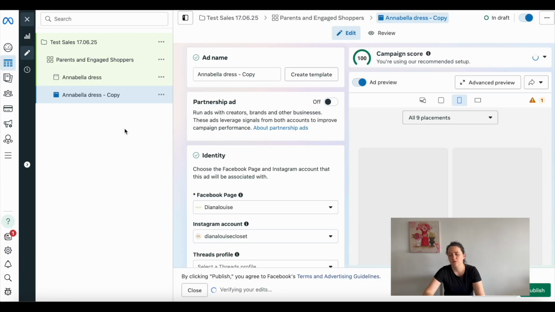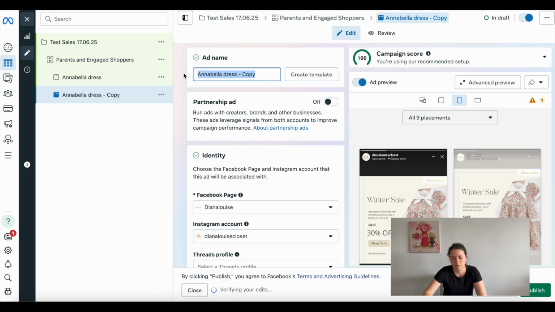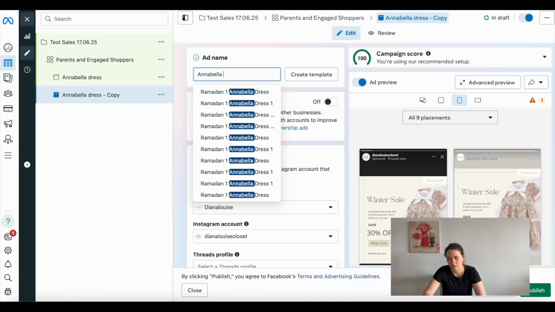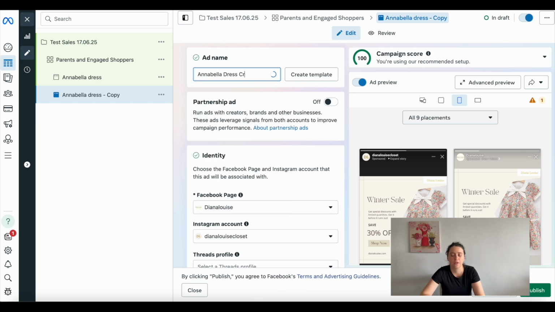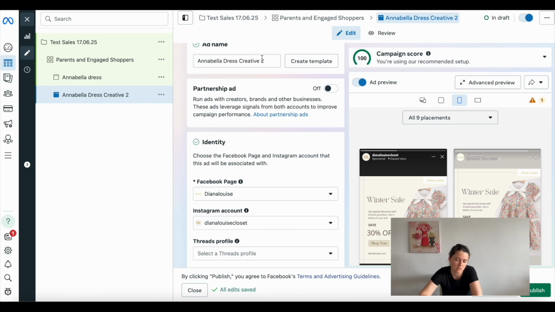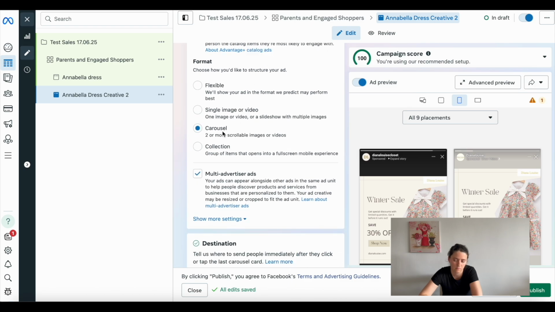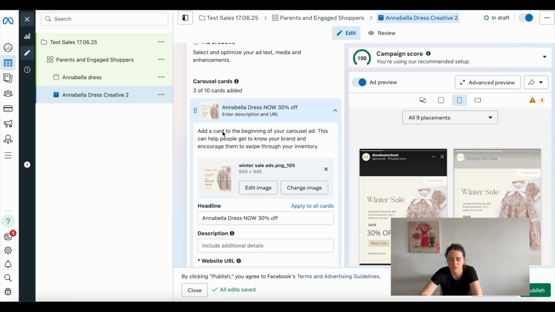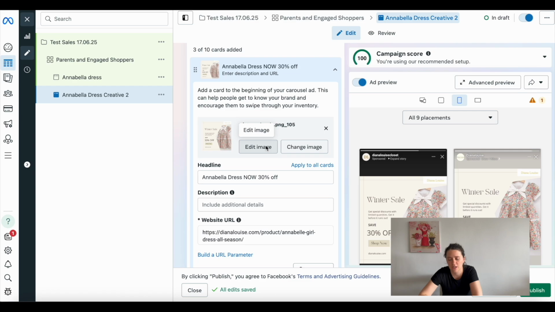Now you have the copy, so you can now test a different creative. For example, Annabella dress, creative 2, and you can then change the images. So you can edit the image and change. You can change the image here and choose a different image.